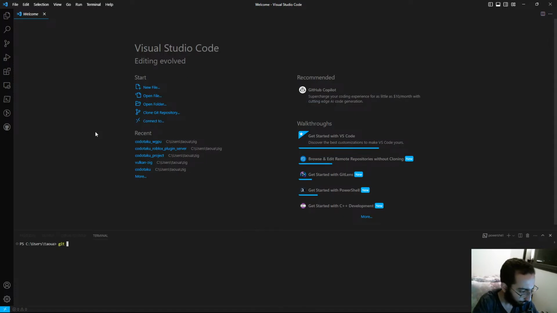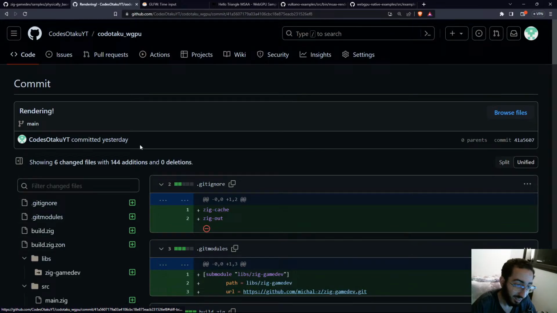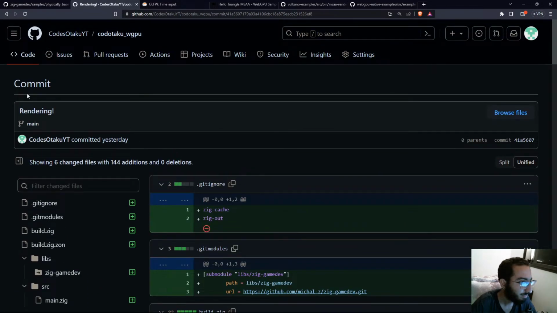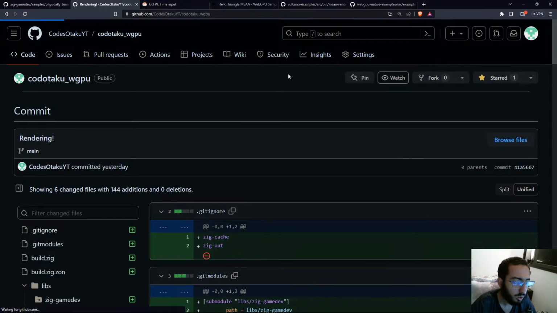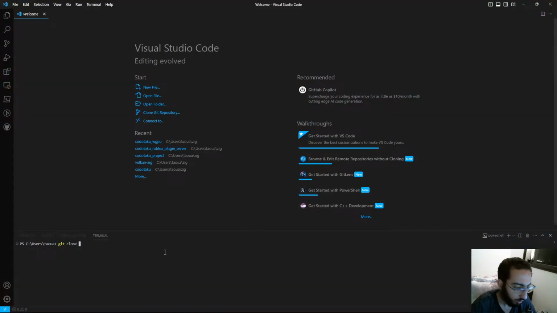Okay, well, git clone. Kind of tired at this point, but let's just try this out and see. So first of all, we need to clone the repo. Okay, git clone, or in fact, we could click on this, clone git repository, and then I think clone from GitHub.